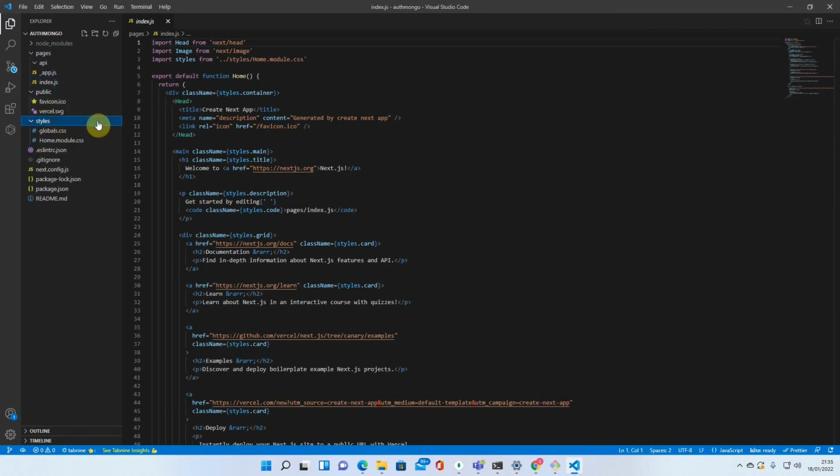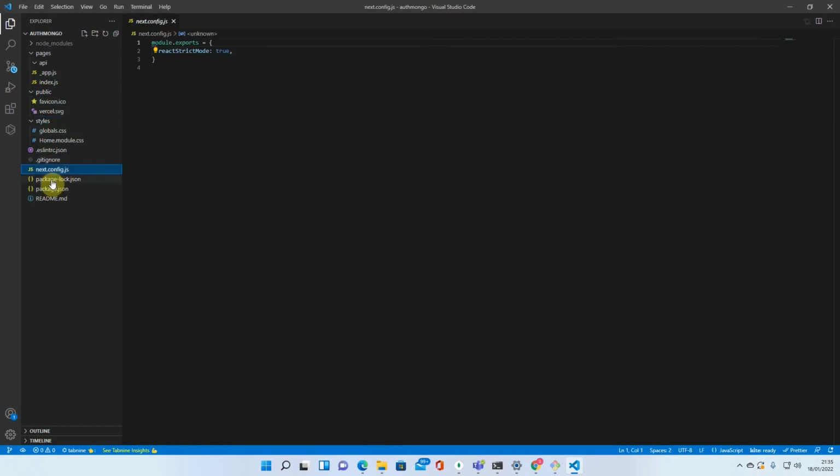So what else? This config file is just where you can put your configs. You should make a .env.local file. I'll show you what that is later on. It's basically a place where you can keep variables that you're going to need throughout your project. Normally they're a secret, so you want to keep them secret.